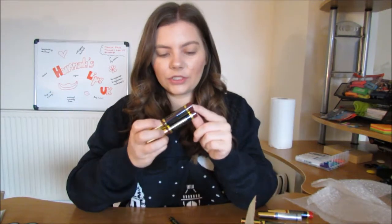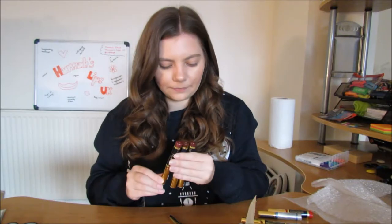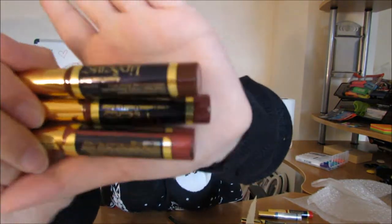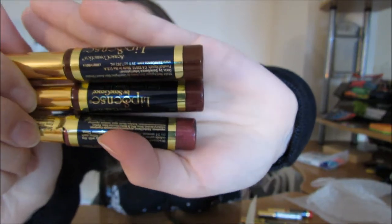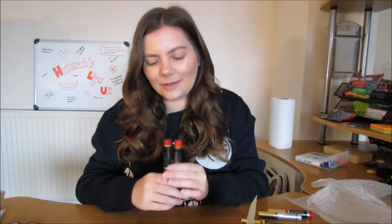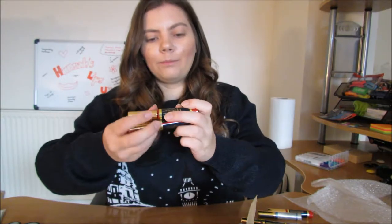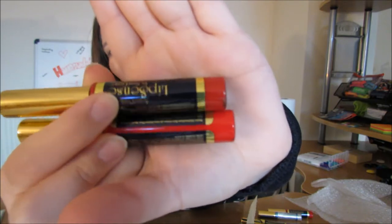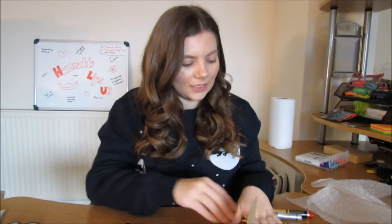And Nappa, which is kind of in the middle of the two. So we have: the bottom one is Nappa which is kind of a shimmery frosty colour, then Plum in the middle, and Mulled Wine on top. Plum is more of a sheer colour and Mulled Wine is a darker colour. For Christmas festive colours I've gone for Fly Girl and Blue Red, and I've got Gold Glitter Gloss as well. Both beautiful reds, great for Christmas. Fly Girl is more of a brick red and Blue Red is more of a fire engine red — brighter. Blue Red is actually the colour that Christina Aguilera wears, and she's kind of the one that made it famous.